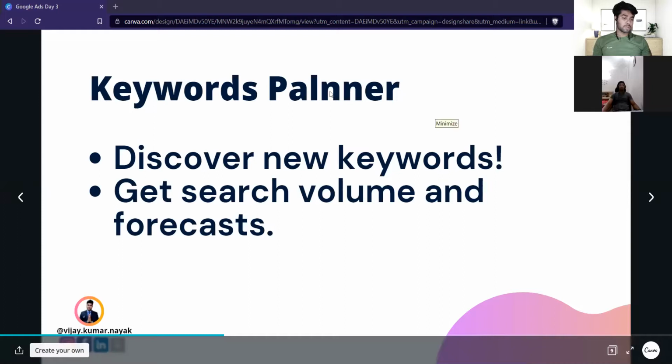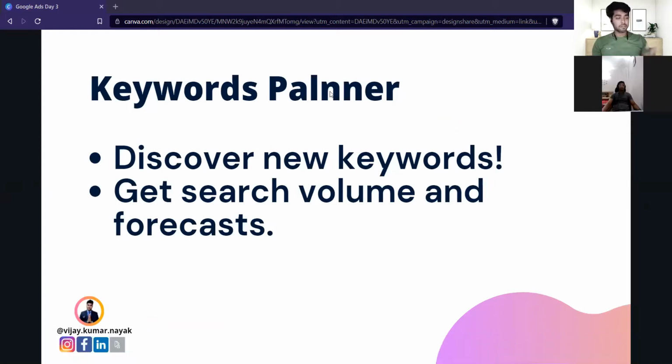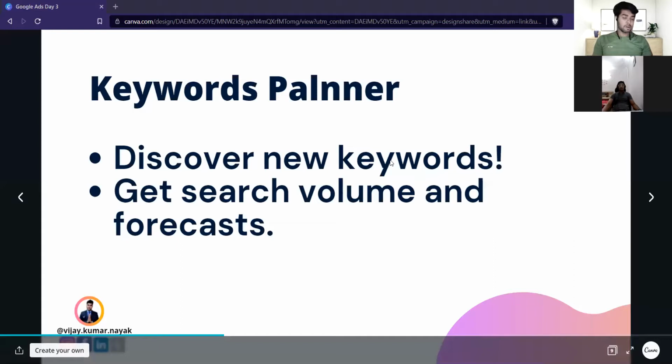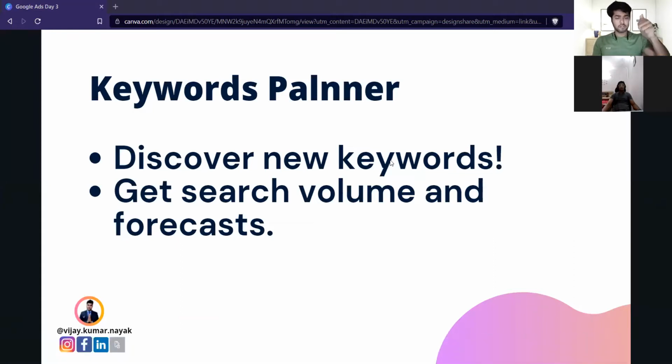Yes. So shoes. We have seen how various types of keywords related to shoes, like running shoes, sports shoes, right? And also we have seen how to calculate average cost per click. Just by checking keyword analysis, you can find out what your average cost per click should be for the campaign. So I also gave you an idea about it. Okay, let's go ahead. Now we have a keyword planner, and in the keyword planner, one is discover new keywords, another one is get search volume and forecasts.